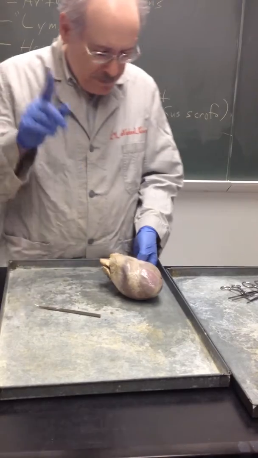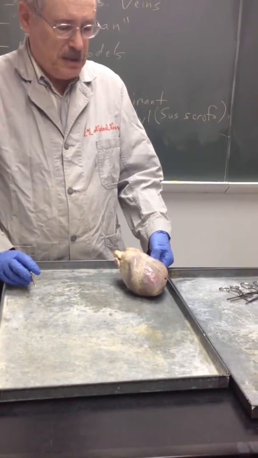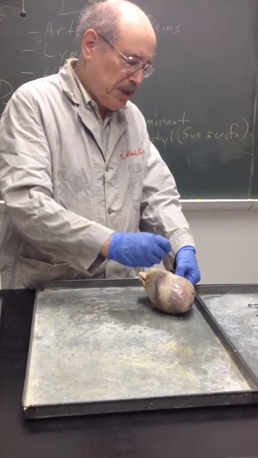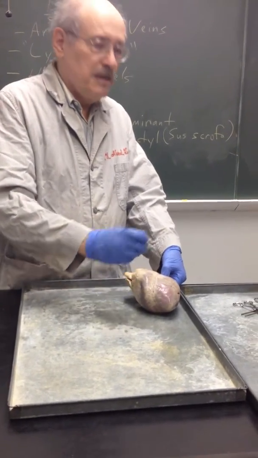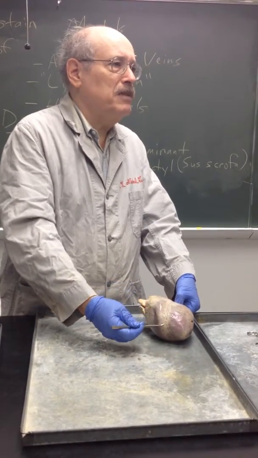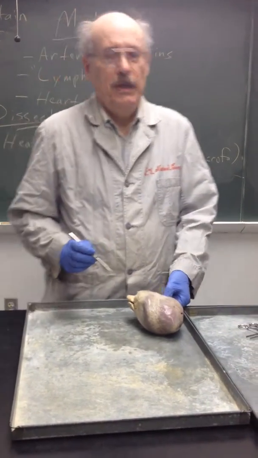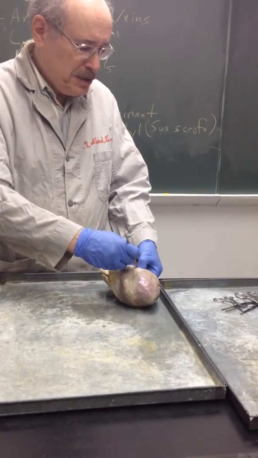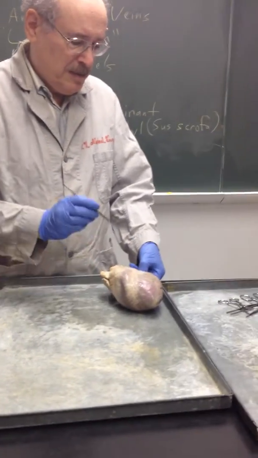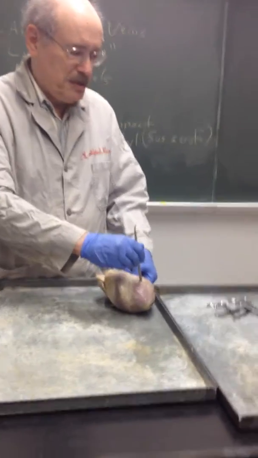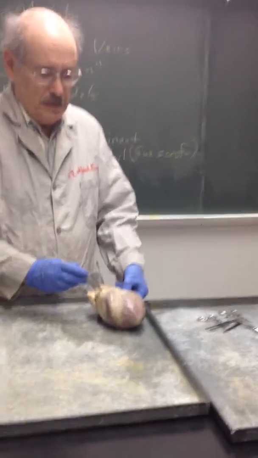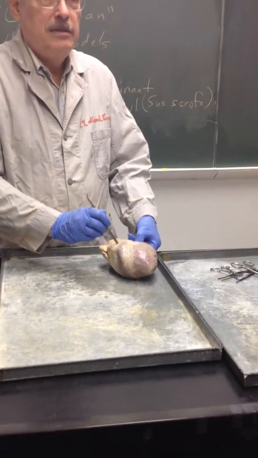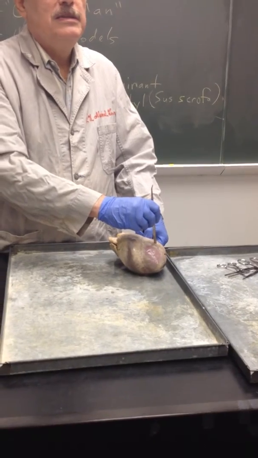All right, next thing to do, find the four chambers. And it's not hard to do. Notice this groove with two little blood vessels. This is the anterior interventricular groove. It's a very important landmark to find today. If it's interventricular, what's this chamber and what's this chamber? Atrium. All right, this is the right ventricle, and this is the left ventricle.